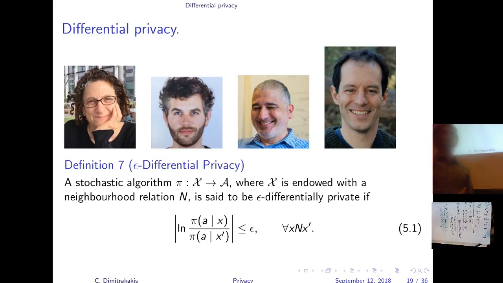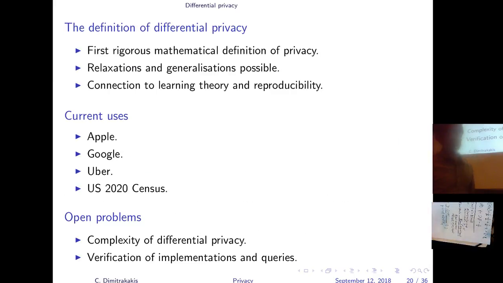It becomes a bit more complicated in general settings, but if you think about matrix data like tables, it is okay. Yeah. Now, why is this an interesting definition? Well, it was the first mathematical definition of privacy that actually made sense. And because sometimes it's very strict, you cannot do a lot of things with it. There are various relaxations that allow more loss of privacy, but which make for more useful algorithms.